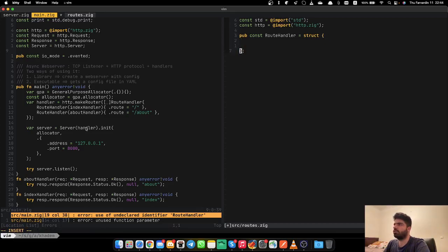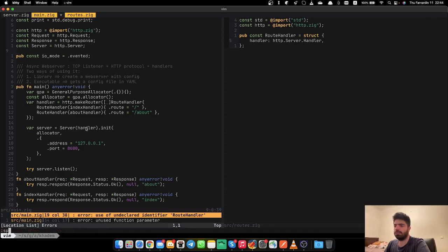Just let's make this a struct with a dot handler. Okay, if I can type, it's really good. Handler, which is an http.server... not http.server. What was that handler thing? It's in the http server dot handler, I think. Right?